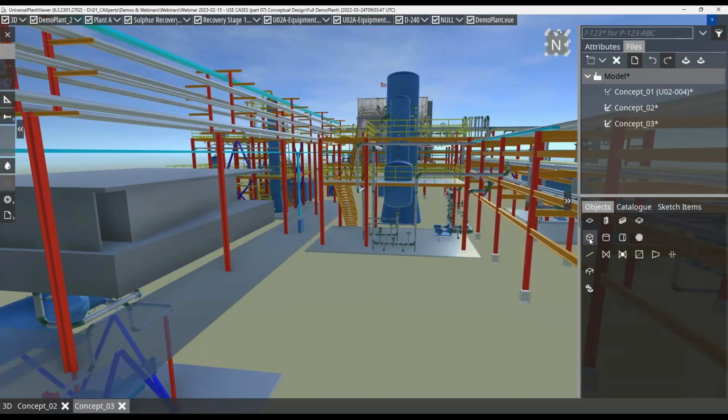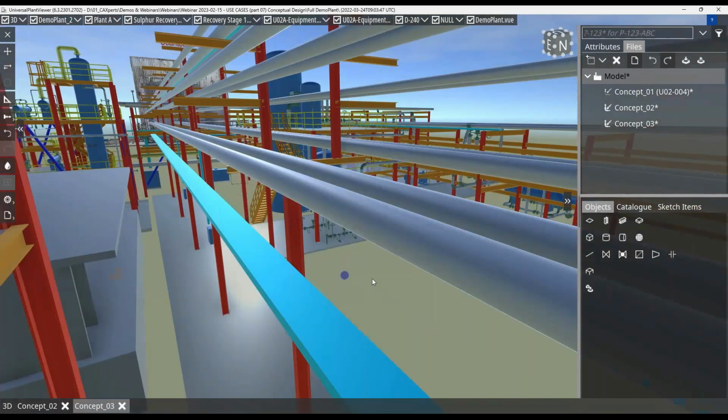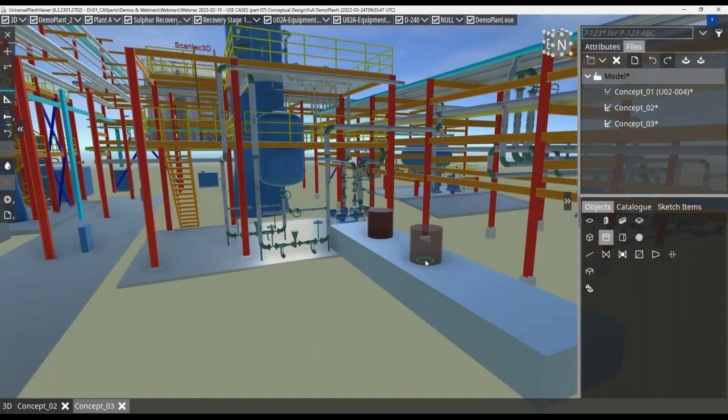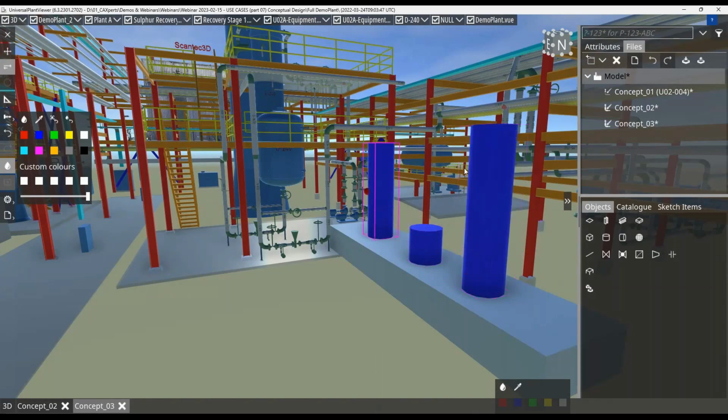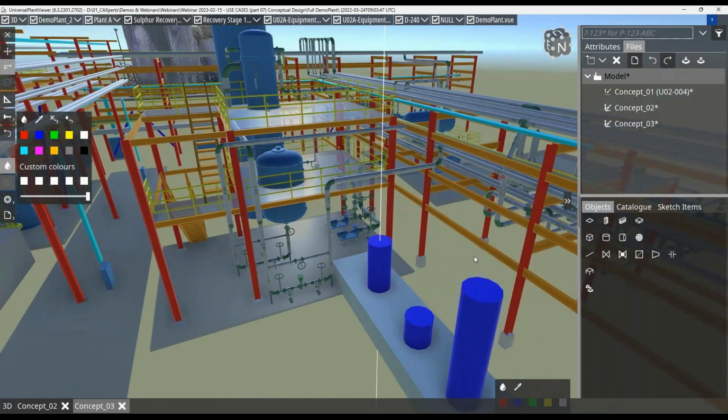And go back to objects and say, okay, I just want to make some type of easy setup here, instead of placing some type of ground plate, just add some objects here. And that's actually my second design. By holding down the control key, I can mark them up, change color, and then adapt them in size by scaling. And again, if I want to make them even height, all I have to do is click and hold this handle for the scaling and pull it to the surface I want to align it with.